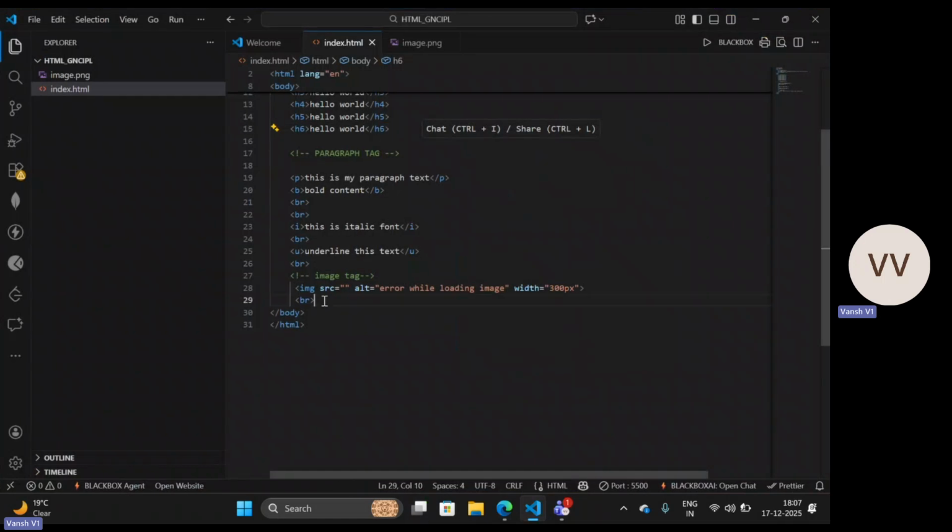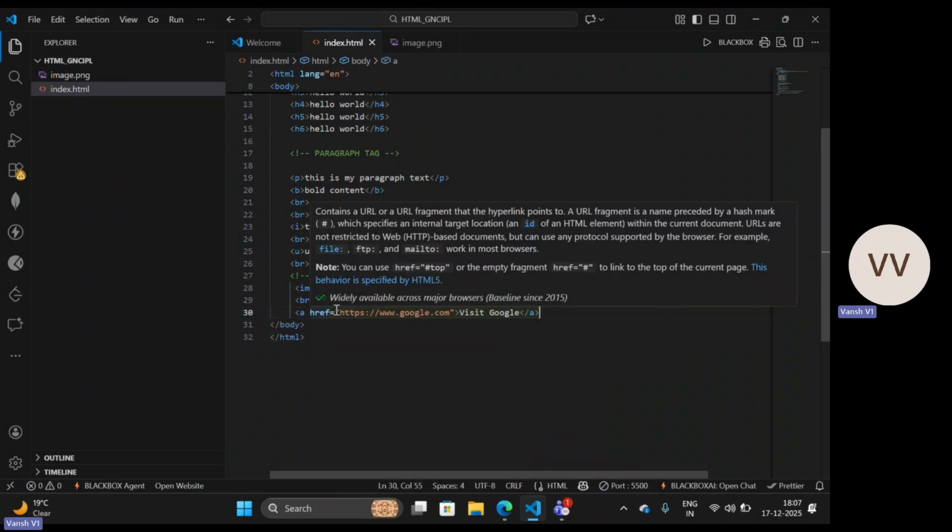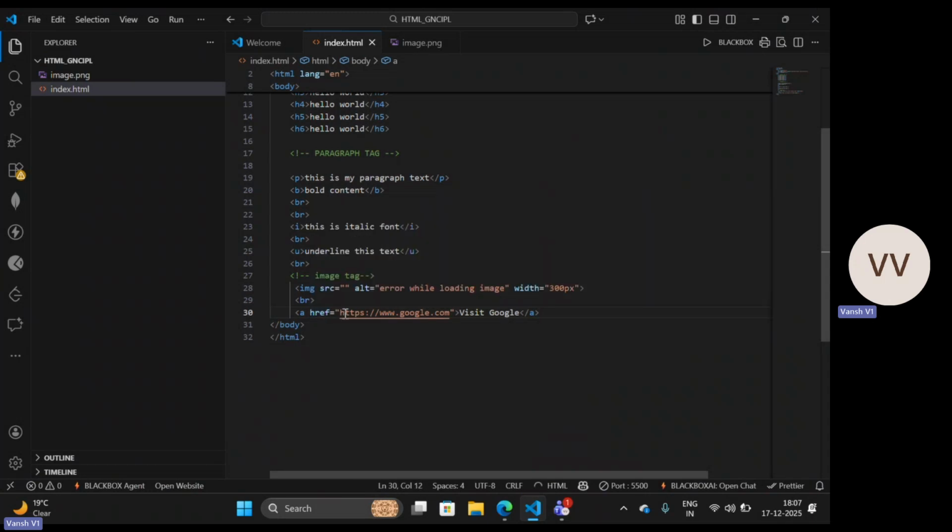So let's write how we can do it. For that we use the a tag, known as the anchor tag. In this, we provide the hyperlink reference, meaning the link you want to open.